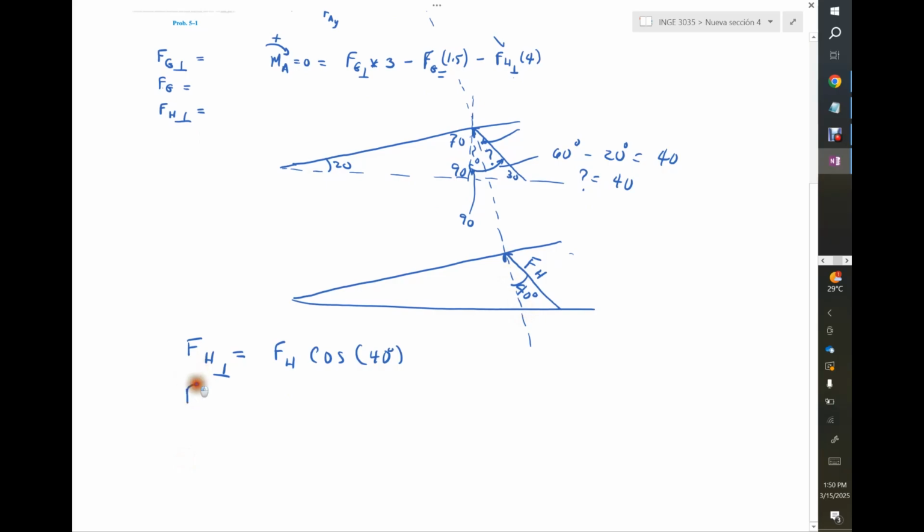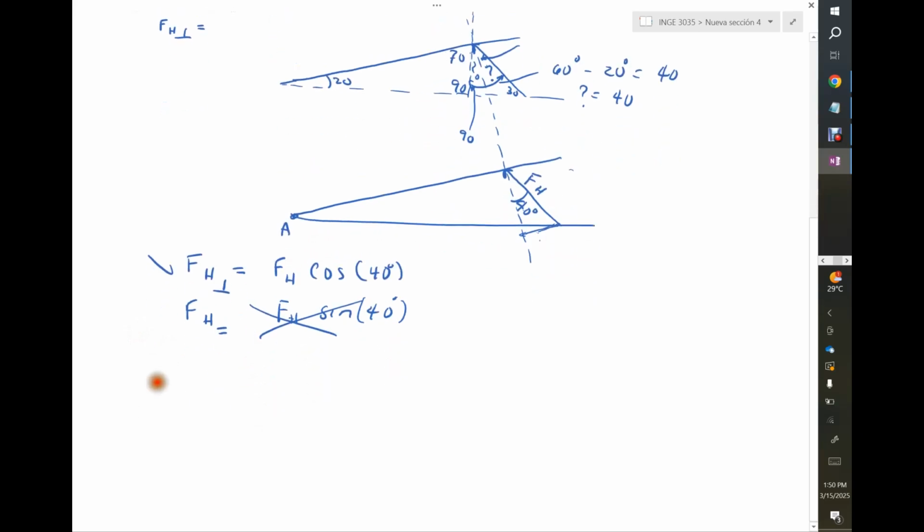I'm going to write it down, but you don't care about that one, because the one that is right on the bar here has no arm on that line. There's no arm, so I'm going to write it anyway. So that's going to be FH times, in this case, it's sort of like a force here coming parallel. This one, you know that it's going to be the sine of 40 degrees. But you don't care about that one. It's only the component that is perpendicular to the bar. Again, this is point A.